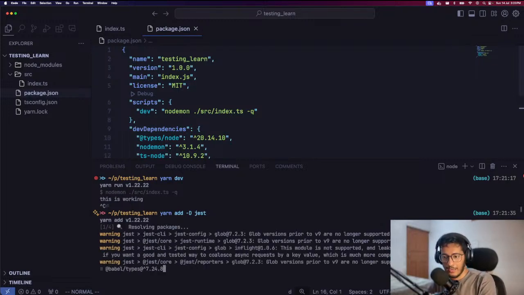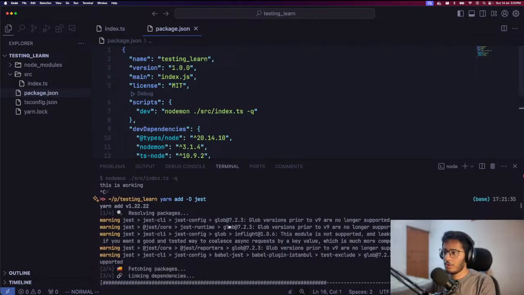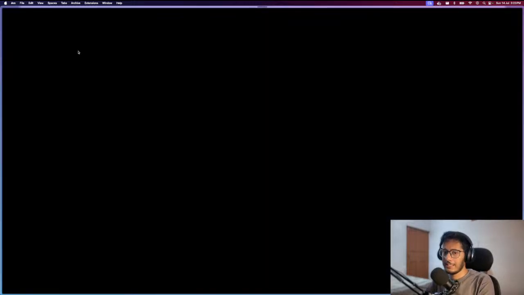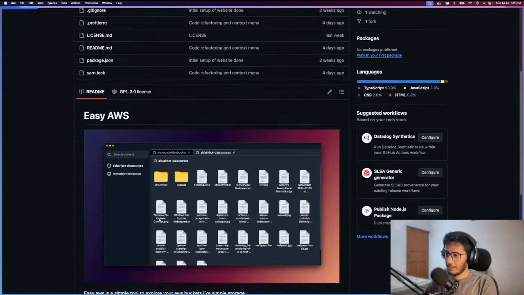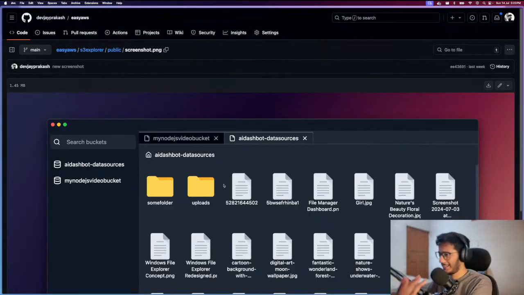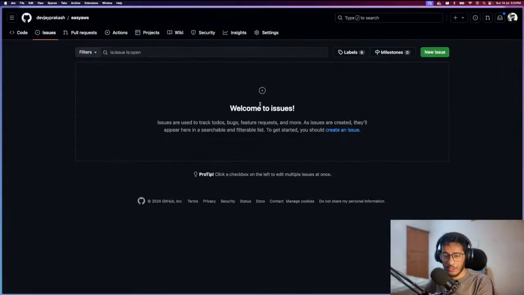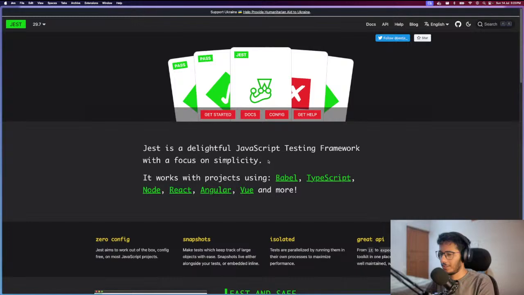Great. I'm really amazed by desktop applications. I am thinking of building one. That's amazing, bro. If you want to learn, I would highly recommend going to GitHub/dev. Yeah, I'm building this easy AWS recently. This is an S3 explorer, so you know S3, right? You could help me with this one. This is an open source project. You could start contributing. If you have issues, you could go to issues and create an issue asking questions. I can resolve them. Also, you can post bugs, which I have a lot of right now. So this is an open source project which you can consider if you want to build desktop applications.